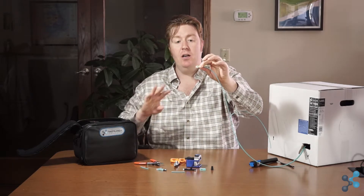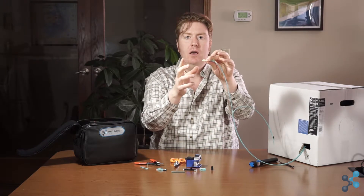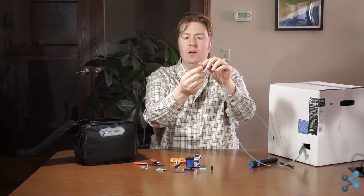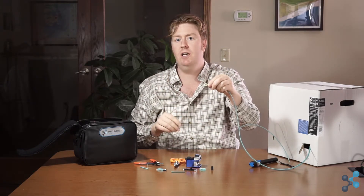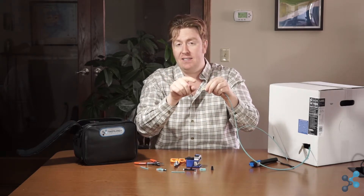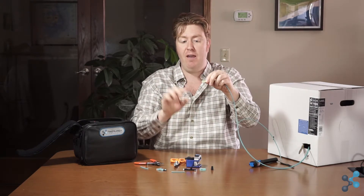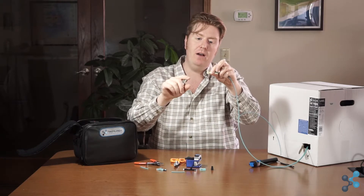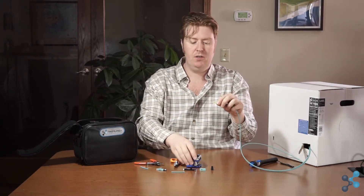A couple of things to mention here: we're never actually touching bare glass. That's one of the nice things about this SSF grade fiber construction — it's safe to handle. You can see I can poke my finger with the glass core inside and it doesn't penetrate soft tissue. This is very different from traditional fiber where the glass could break, shatter, and get shards in the skin. SSF has a proprietary polymer coating on the outside of the glass that makes it safe and also keeps oils from your fingers off the glass. It's much easier to work with than traditional fiber.